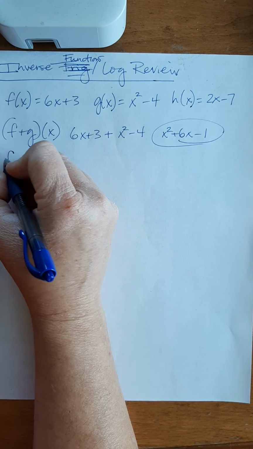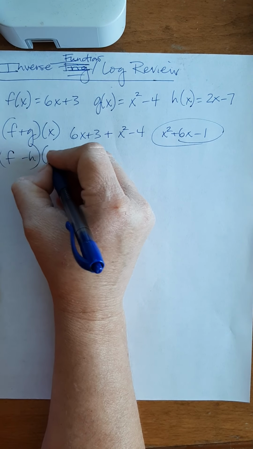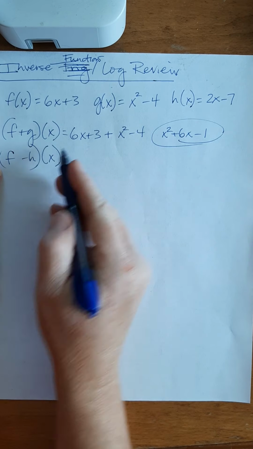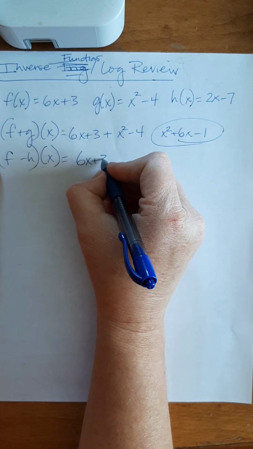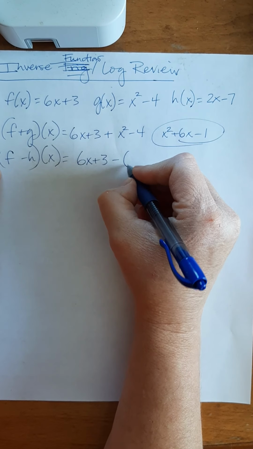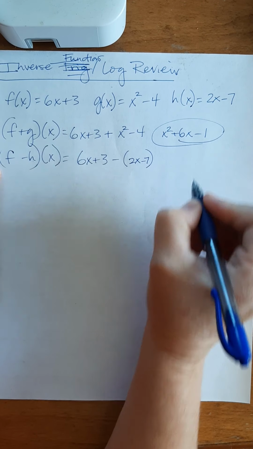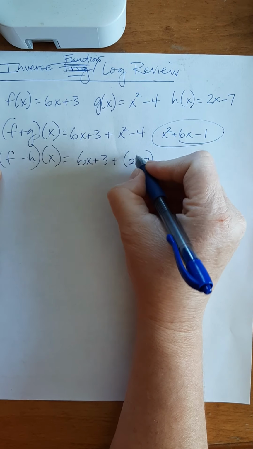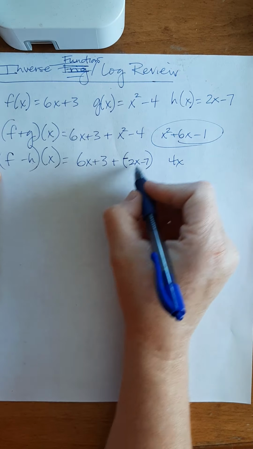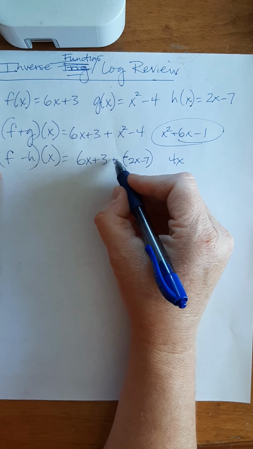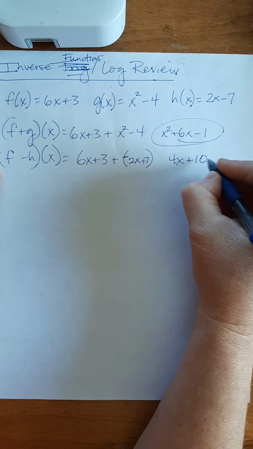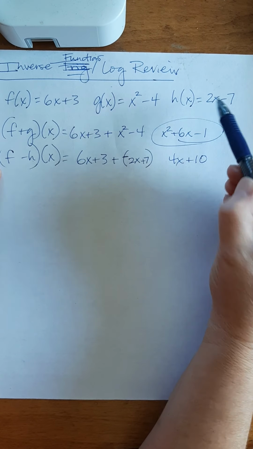Same thing as minus, let's say f minus h of x, so same thing, looking for an expression. Notice how on this one, you're going to subtract h, but think about it as being in parentheses. So it'd be not just 6x minus 2x, but it would also be, when you change the signs, plus 10, because you would change signs to both.